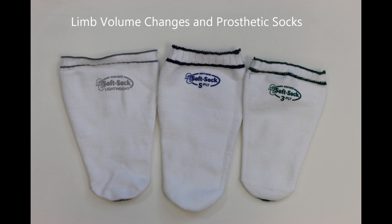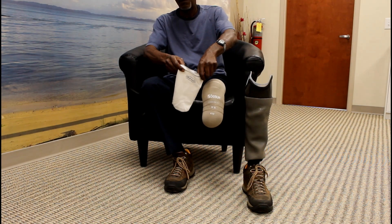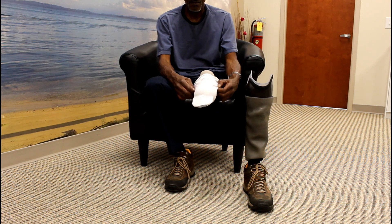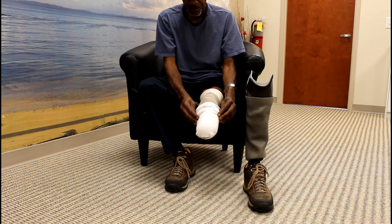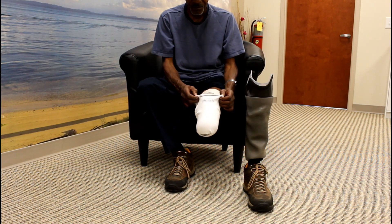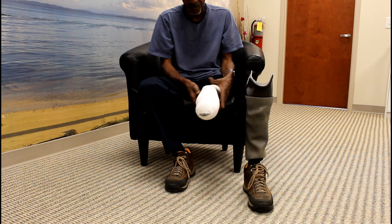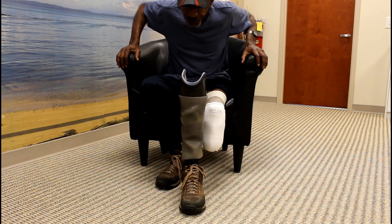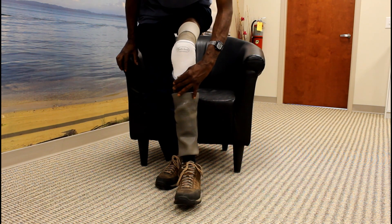These socks can be used singly or combined to help you find a comfortable fit. When using prosthetic socks with a suction system, it is critical that the sock not extend to the gel area of the liner used to create a seal, as demonstrated here. If you choose to seal to the skin, the sock must stay low enough that the gel suspension sleeve can adhere to the skin. In a suction system, it is best to have a socket that does not require more than five to eight ply of socks for a proper fit. Much beyond eight ply of socks can be difficult with suction systems, and it may be time for a new socket if you find yourself needing more than eight ply.